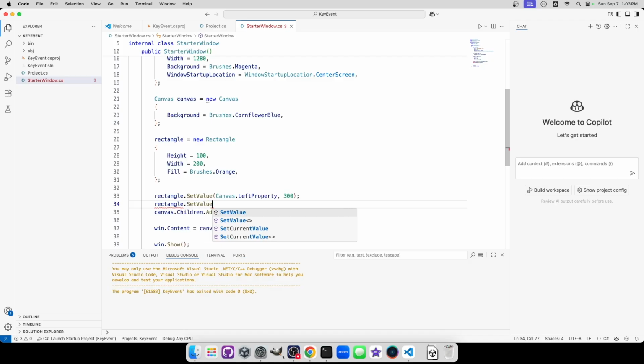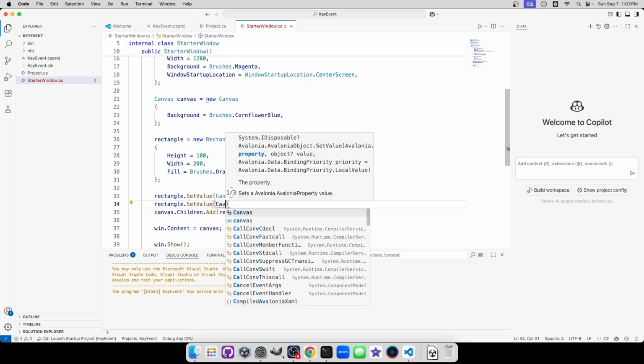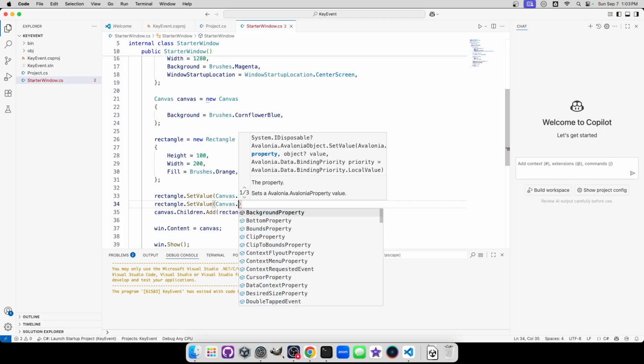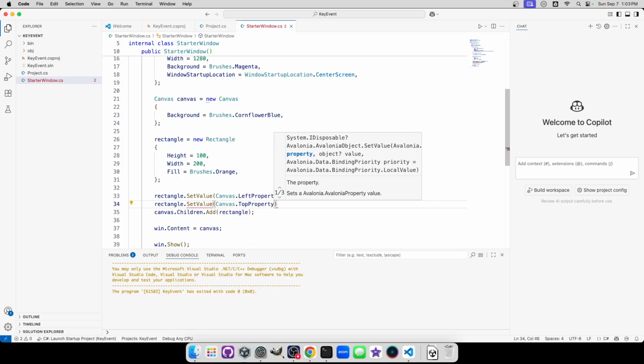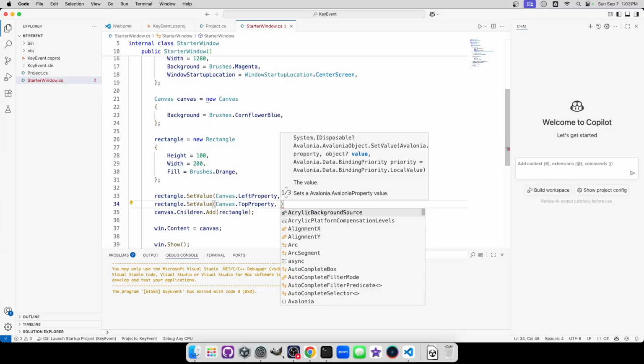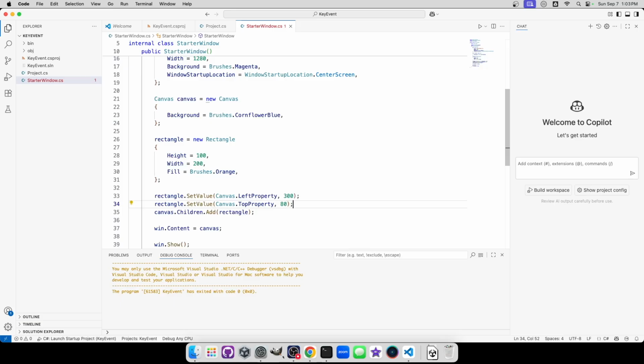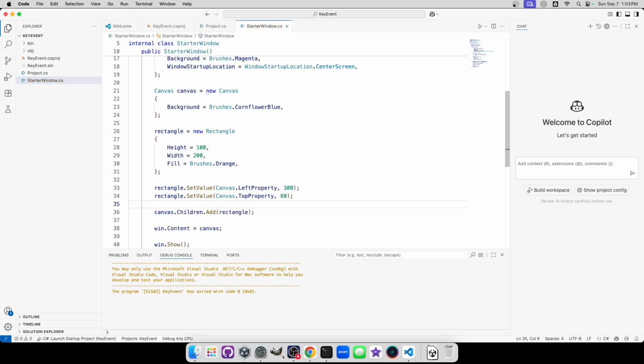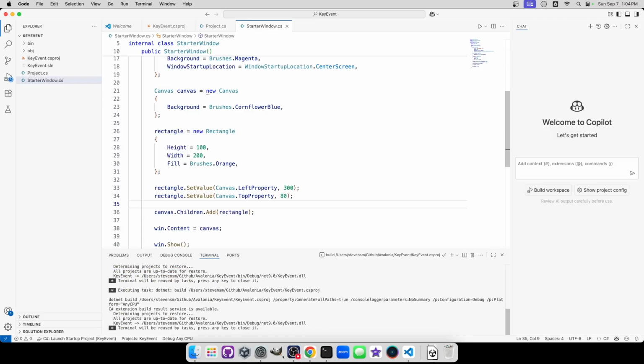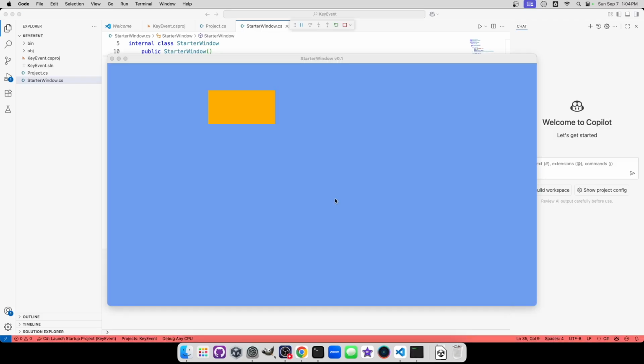We'll do something similar to control its vertical position. We'll set a value of the rectangle. The value we're setting is called the Canvas.Top property. I would like it to be down about, I think, 80 pixels from the top. Okay, only two more lines, but notice they're not values you set when you create the rectangle. You can change these anytime you want, so you can move the rectangle around after you've created it. Let's run this program and see if the rectangle lands where we think it will. Yeah, that was pretty good.